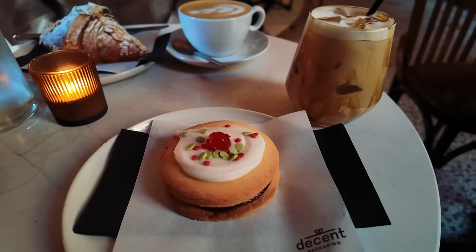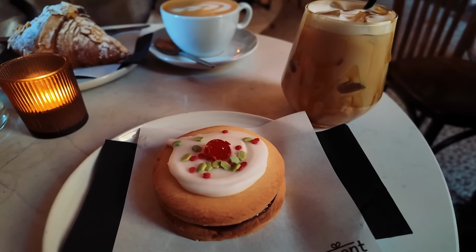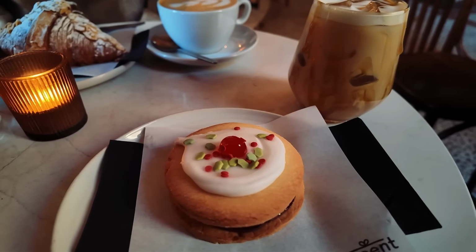And at the moment, I've got this obsession with iced caramel macchiatos, and look how beautiful that looks. I'm a little bit jealous, so maybe I should have gone for an iced drink, but... I know, iced drinks are my go-to, but what I'm really looking forward to is the Empire biscuit. Oh yeah, this is what we came... Well, this isn't what we came here for, that's what Josh came here for. The last one I had was a shop bought one. This is one from here, and it looks a lot nicer.